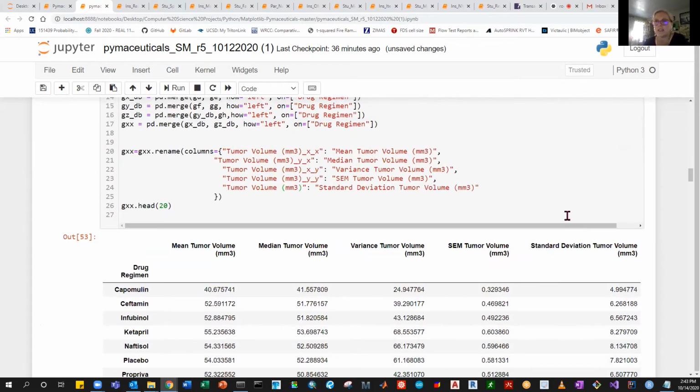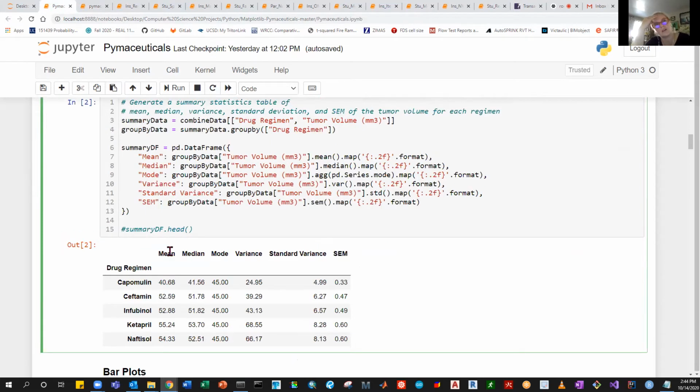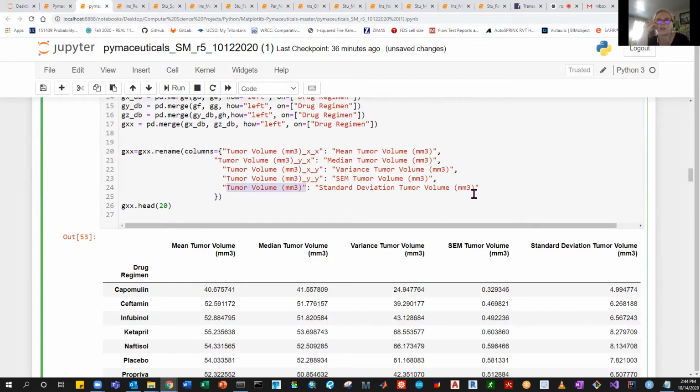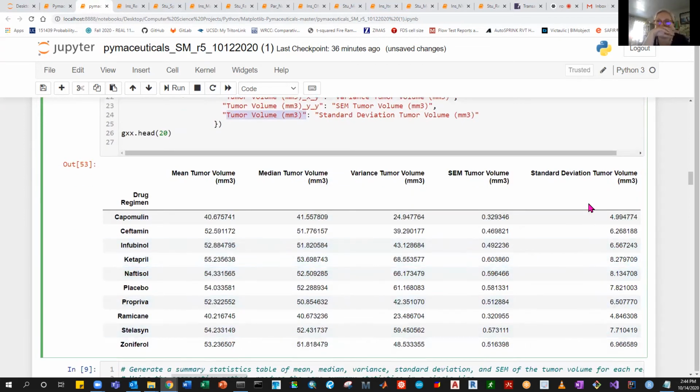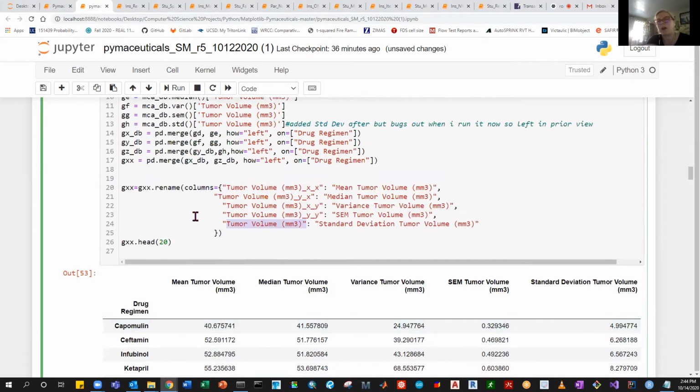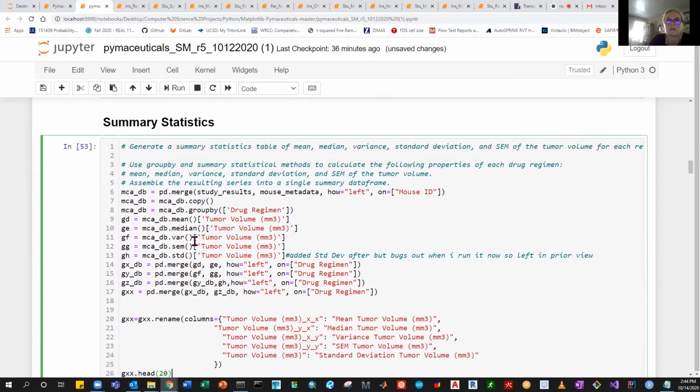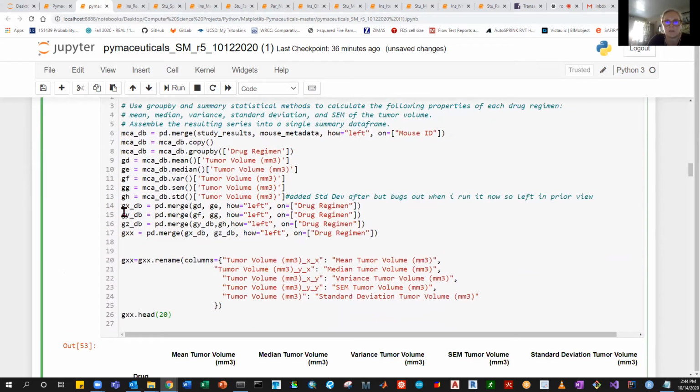I just matched the label that it was before, and I changed it according to that. I think the best thing here is you don't have to put in tumor volume for each one. I just put the name of the statistic. Oh, really? See, I have to make everything incredibly hard. It's fine. This works, right? This whole thing makes sense now. Now going back to the naming convention.